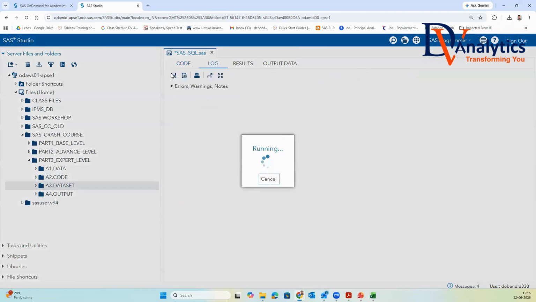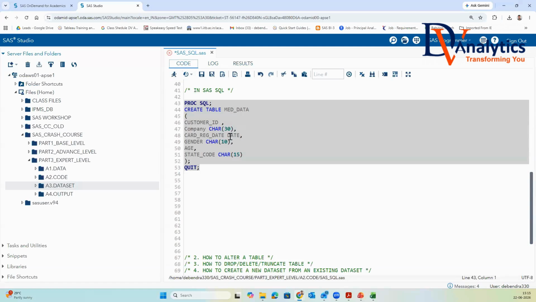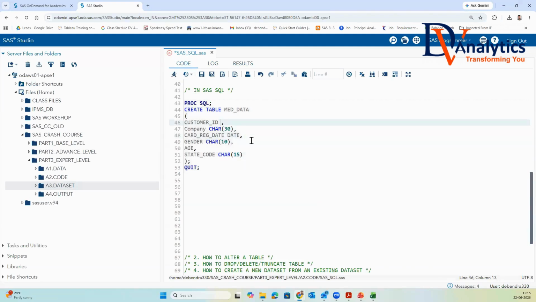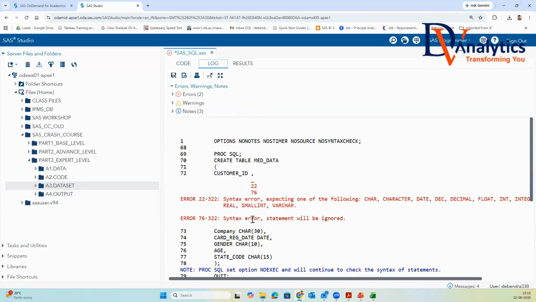Once you run this program, it throws an error saying create table customer ID. Why is this happening? Why is this coming as an error, which is not supposed to happen? Look at this error saying syntax.